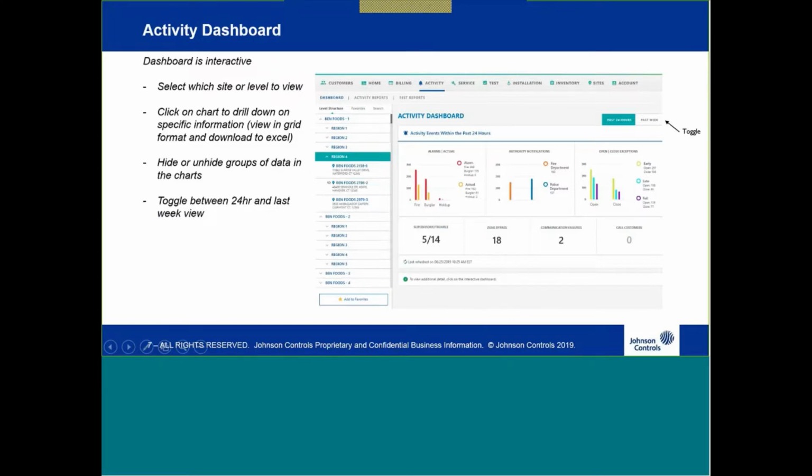There's also a toggle here, and this is something that customers specifically requested. I want to see a day's worth of data versus a week's worth of data. You know, show me if there's something happening over the last week versus just the last day. And everything is exportable to Excel. So if you get to where you want it, this region or this site, it's this much information, there's a quick export that you can do if you want to look at that data in Excel.